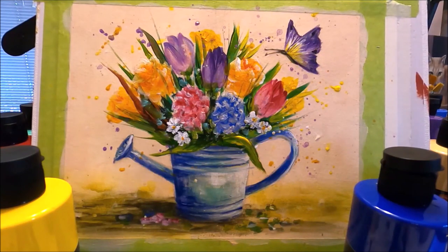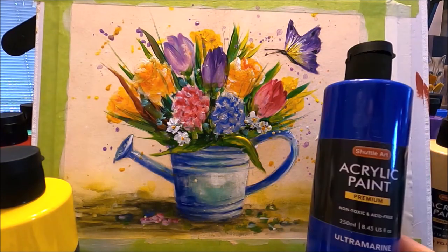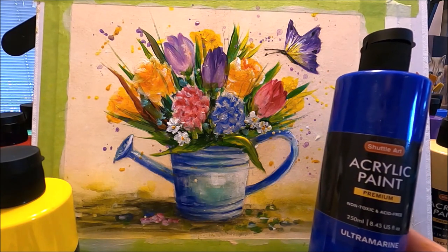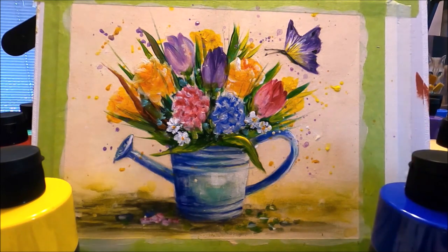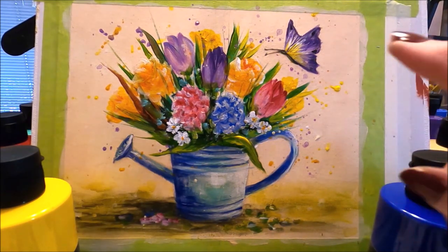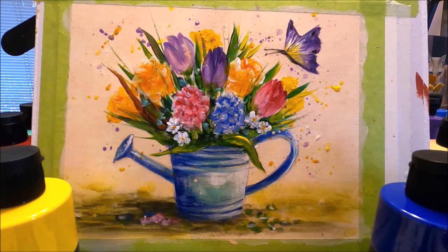So this is the painting that I used to test the Shuttle Art acrylic paint set. This painting is part of the Loose Floral series. I'm going to put a link up here of the floral series.